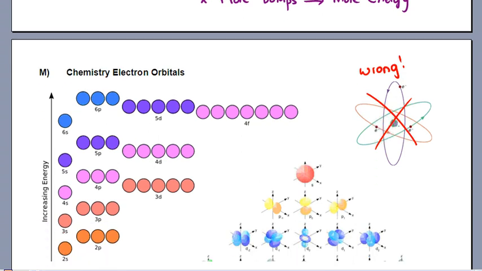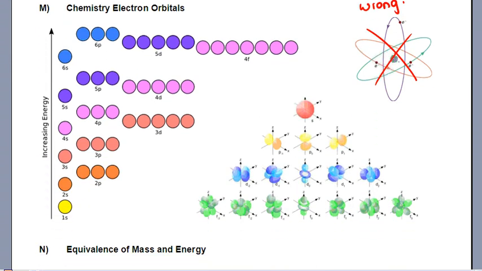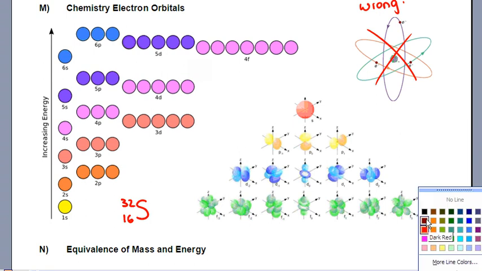Instead, you have to start filling up the various orbitals to figure out what this atom's going to look like. So for example, let's say you were to take sulfur. Atomic number 16, mass typically of 32. It's got 16 protons. It's going to have 16 electrons that need to be positioned inside that atom, well, outside the atom, orbiting around it. And the way that you figure out where they're located, where it's going to go, is you start filling up these little chemistry orbital energy tables.